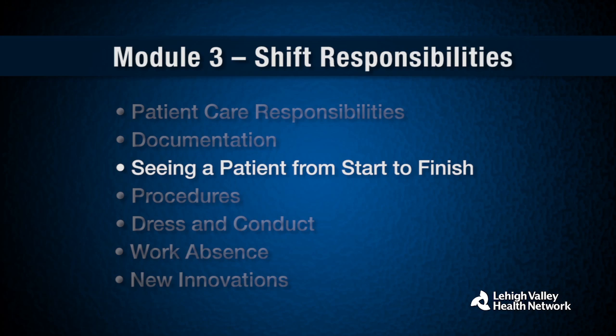It's important that we provide you with an independent learning experience. We do not want to be a helicopter attending. We want you to get a reasonable amount of autonomy and that you make your own decisions with your patients. For example, if you want to order a series of blood tests, even if the attending physician may disagree with that plan, I think it's reasonable to allow the student or visiting resident to get those tests, because I think in the end, it will be a learning experience for that student or resident. Perhaps they need to see those normal values 5, 6, or 10 times before they then decide that they may not need to get those tests in the future.